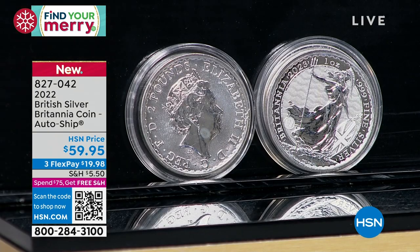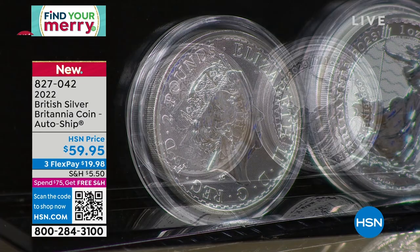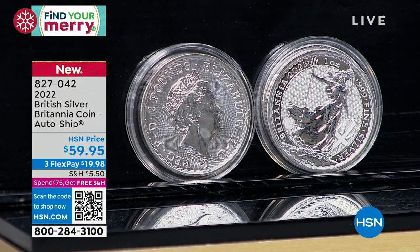When she passed away on September 8th, that ended it. Everybody wanted them. They would have just kept minting if she'd still been alive. They'd already started the 2023s and would have released them in November, just like they do every year — releasing the next year's Britannias in late current year. The Australian Mint, the Royal Mint — most mints do it. By authorizing legislation, the US has to wait until January 1st, but the other mints around the world have more leeway in terms of coins they make, how they make them, and when they release them.